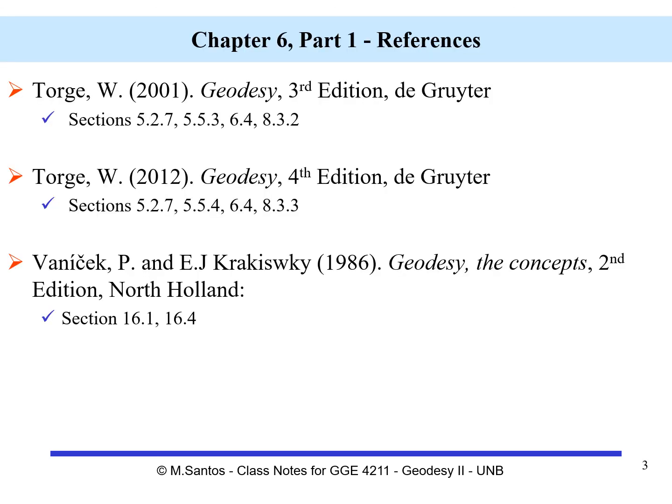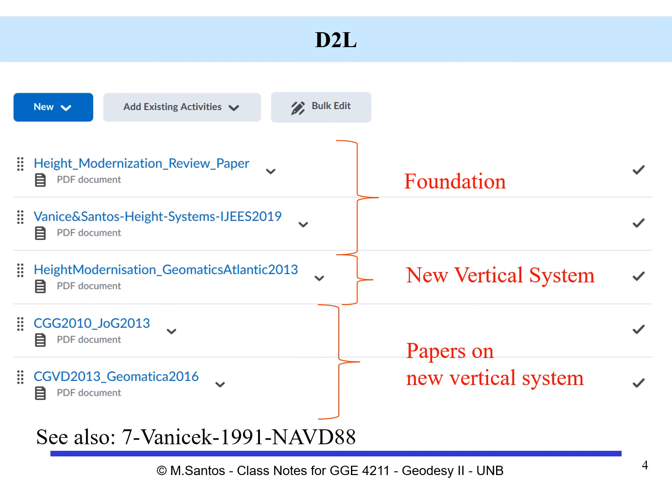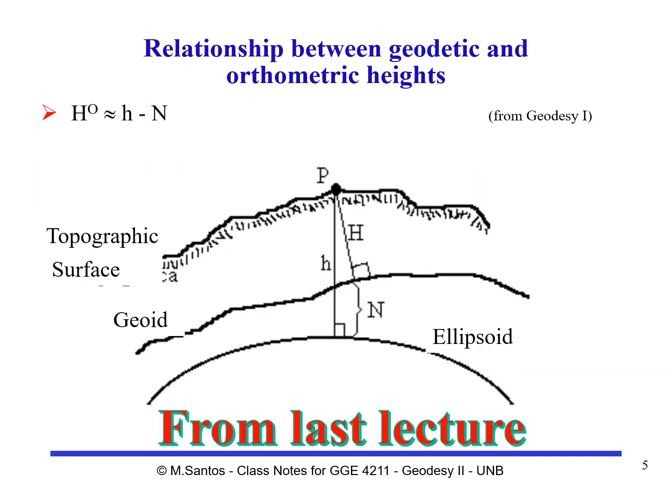A reminder about the references that we have for this chapter, and also a reminder about different papers that are available on Desire to Learn, and there is one presentation. And I want to emphasize the last one there, which is in the additional references, number 7. It's a very nice review paper on vertical datums.